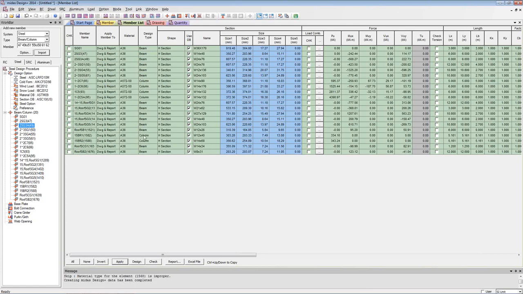In fact, the program has already identified which is a beam and which is a column. I just have to select them, right click, just select these members.